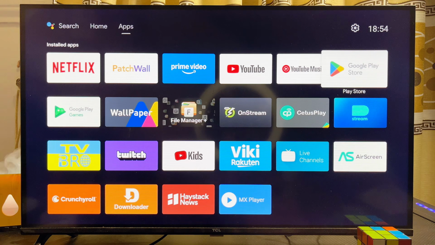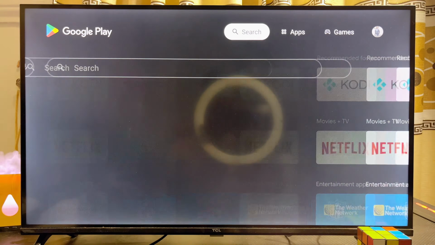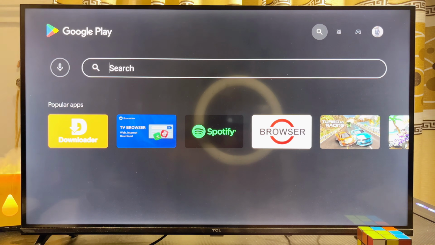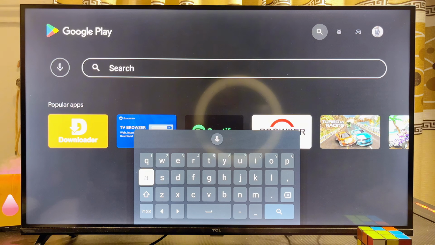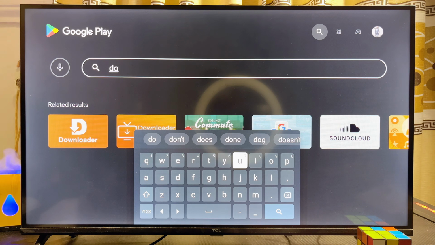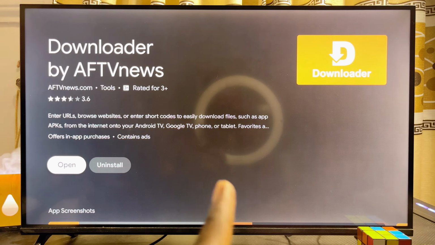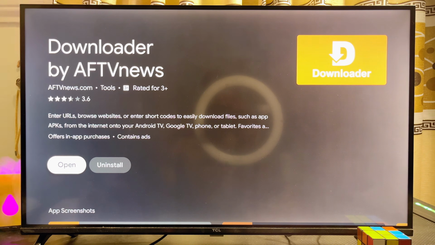So go ahead and open up the Google Play Store from over here. And once the Google Play Store opens, you want to scroll over to the top search bar over here, come over to this input field, and then you want to go ahead and search for the app known as Downloader. Downloader is a very popular app and we are going to be using it to sideload the TikTok app into our Android TV. And before I finish typing, you can literally see the Downloader app by AFTV News. So make sure you download and install this Downloader app by AFTV News into your Android Smart TV. Over here, you can literally see mine is already installed. And once that is done, you can go ahead and open up the app directly from here.